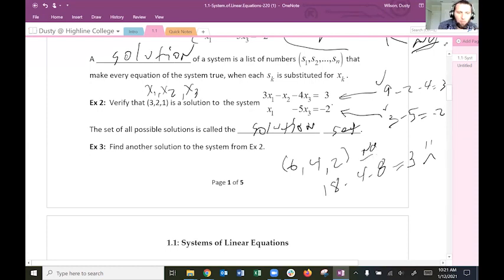We could guess and check our way to another solution. I think we all can see that. One of the things that's going to happen in this class is we're going to learn methods for finding these other solutions. So rather than spending a whole bunch of time guessing our way to a solution, we're going to work forward. And in this class, we're going to learn how to find all the solutions in this solution set.